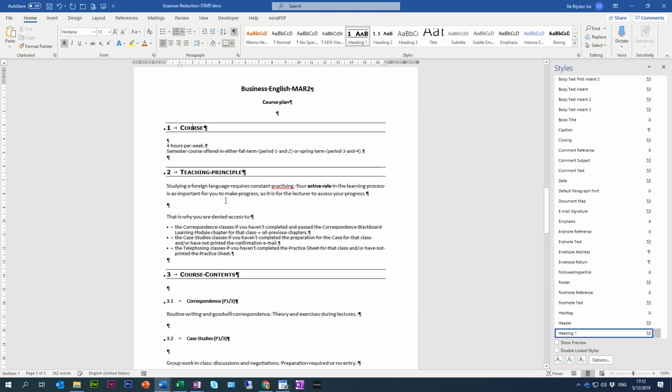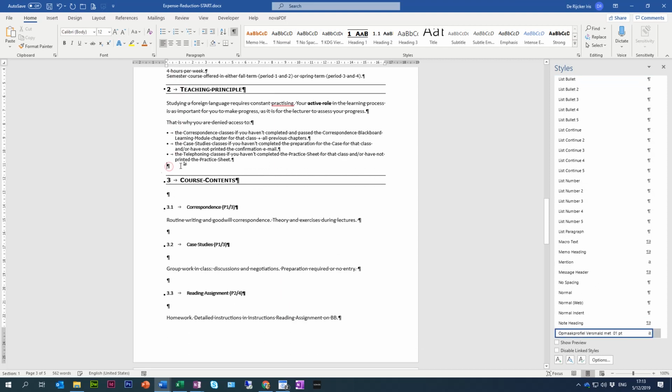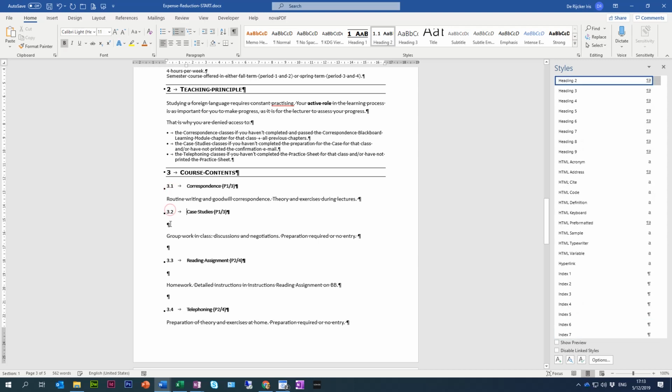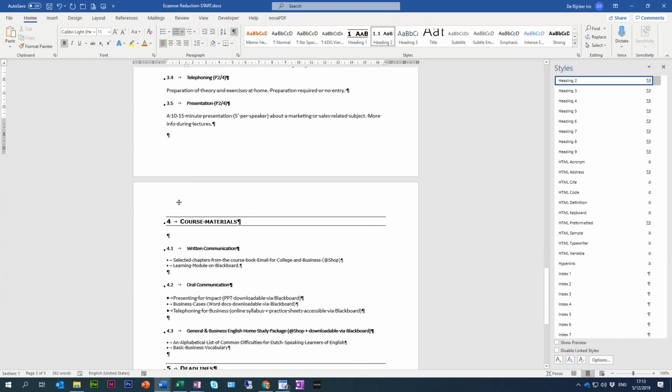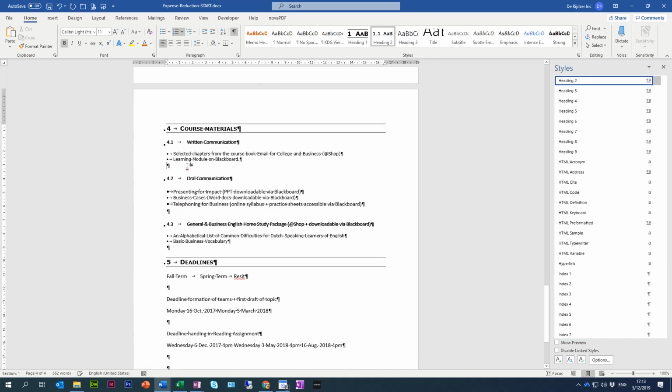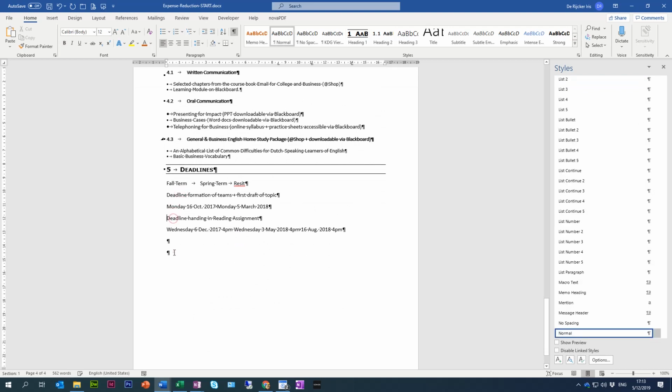Okay. Now delete all unnecessary paragraph marks. You can do this manually now, because you will learn later how you can do part, or at least part of this, automatically. I'm using the delete button. You can also do this using the backspace button. All the unnecessary paragraphs. And the 2 final ones.